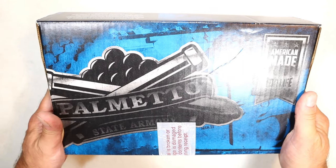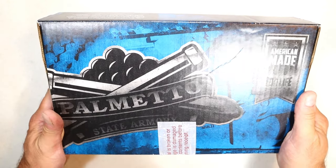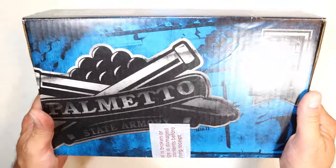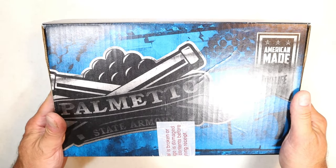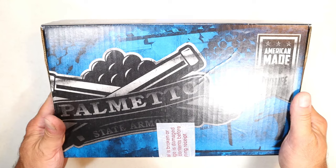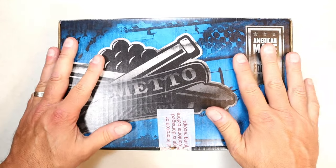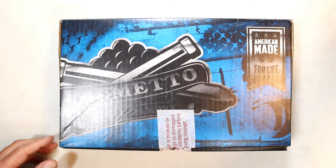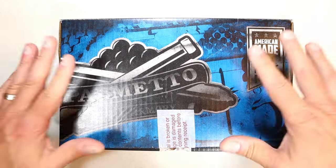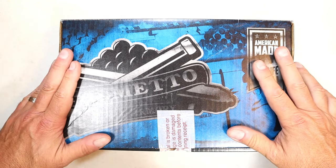Hey there friends, thanks for checking in. I took the bait again — Palmetto State Armory makes it easy to take the bait because they make budget-priced handguns. I met up with Gary, a guy I've done local deals with — awesome guy, shout out to him. He is a TFG viewer.